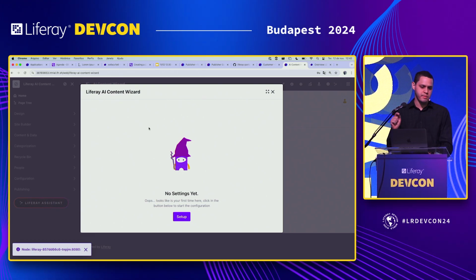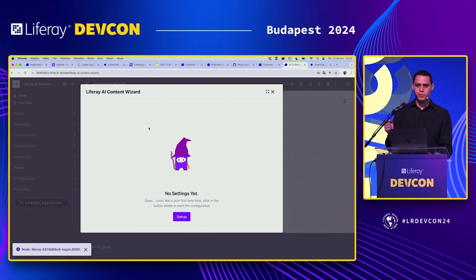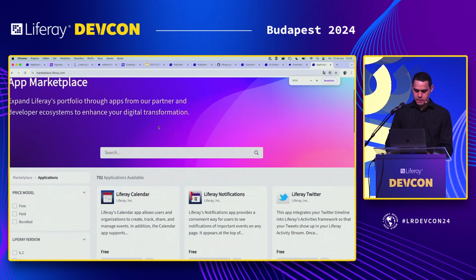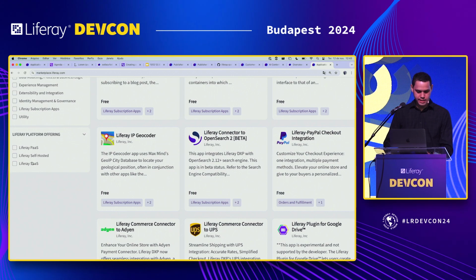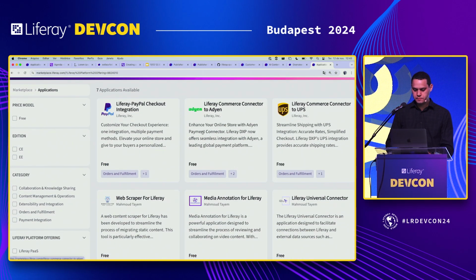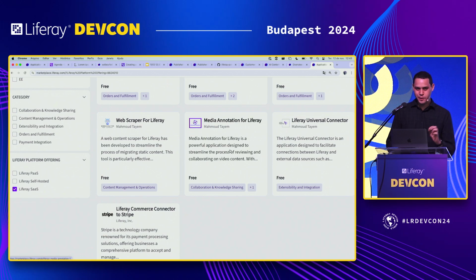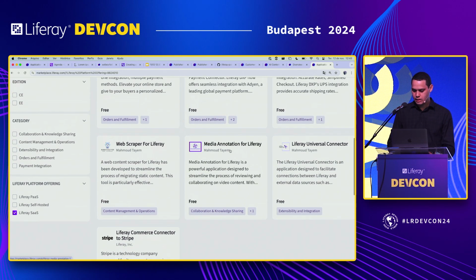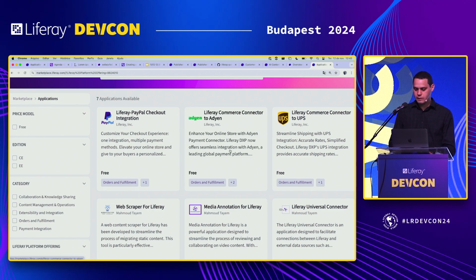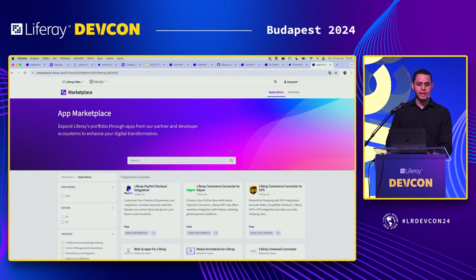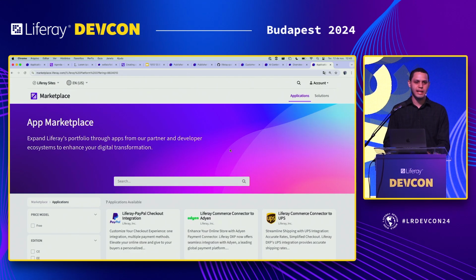Currently, we are about to release more client extensions created by Liferay staff. So we are about to launch, let me go to Marketplace, the production one. So let me filter by Liferay SaaS. So we are about to release Liferay Commerce connector to ADN, PayPal checkout. We have some very cool client extensions made by Mahmoud that are free, you can try. And there's much more coming, guys. So that's very cool. And please stay tuned to Marketplace to see the apps that are being launched.